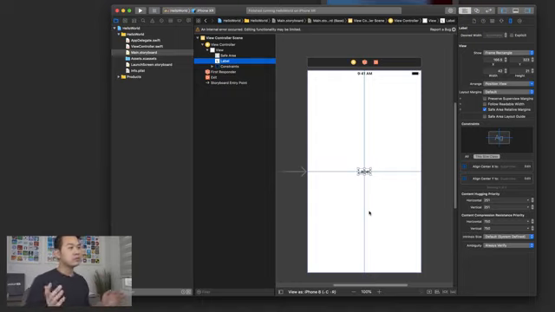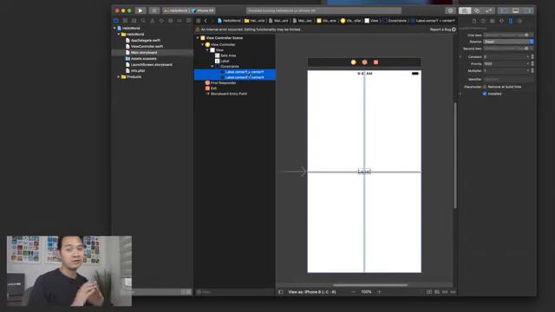If you've made an error, don't worry, check it out right here. This is called the document outline, and it basically shows you all of the elements and all of the constraints that are in your view right now. So just open up constraints. You can highlight your constraints that you've added. Maybe you've made an error or something like that. You can either delete them right now. I can hit delete and get rid of them, or if you highlight them in the utilities pane on the right hand side, in this size inspector, or there are different inspectors that you can select. Make sure that you're looking at either the attributes inspector or the size inspector, and then you can edit some of the properties for your constraint.